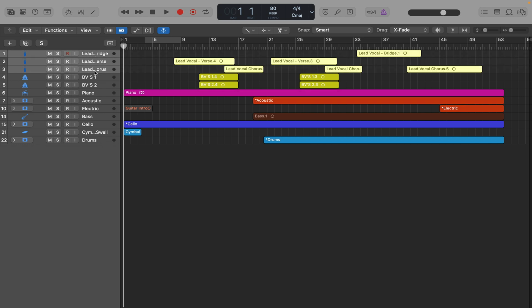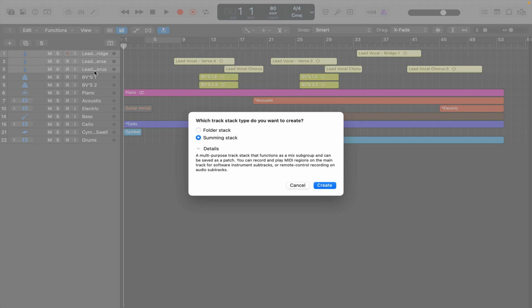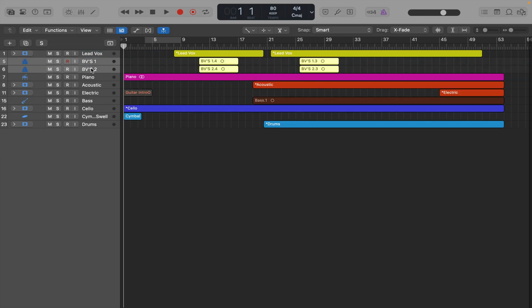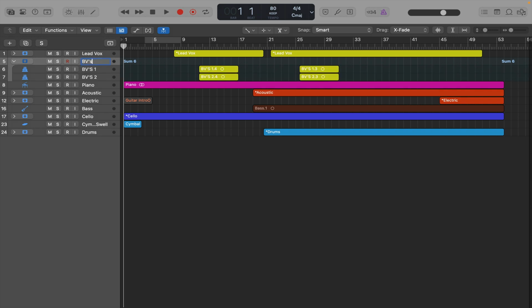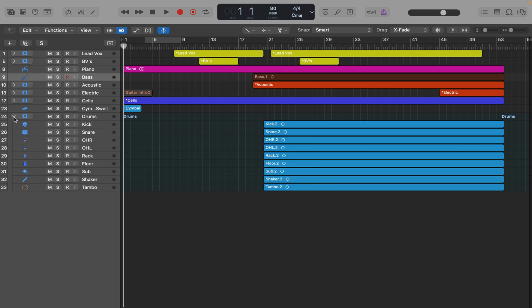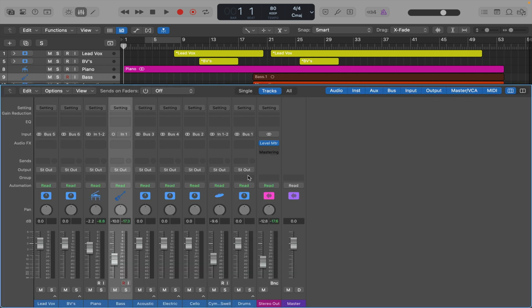So I'll do the same thing I did with the guitars. I'll put the lead vocals in a different group, and then the backing vocals in a different group. BVs, Shift Command D. All the groups. We don't have a group for the piano or the bass because they're just one track each. And that's so nice, isn't it? Just to look at it like that. Then you can break them all open if you want to. So we'll go to the mixer now and we'll start processing these buses.